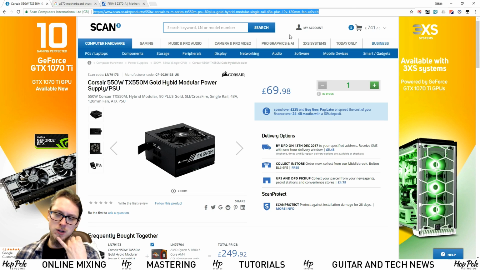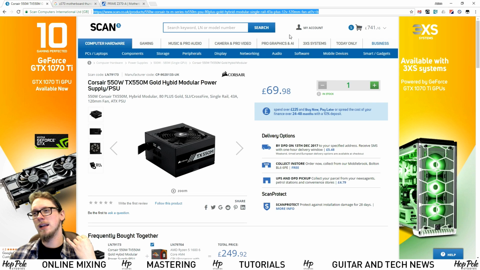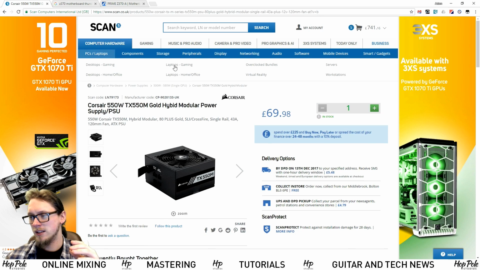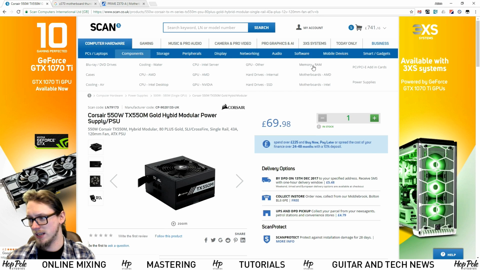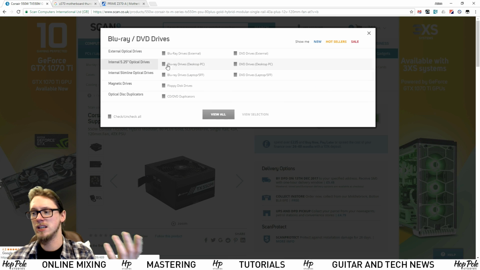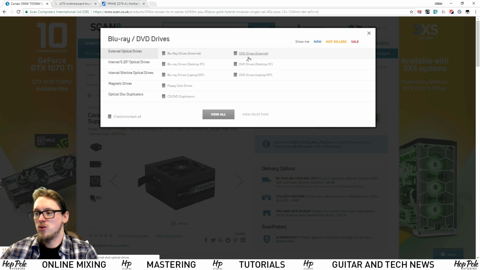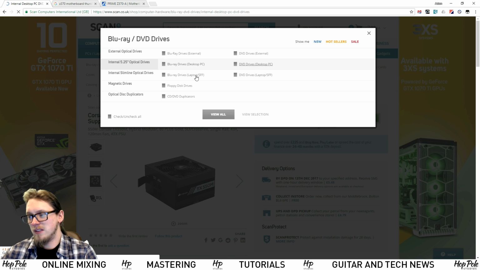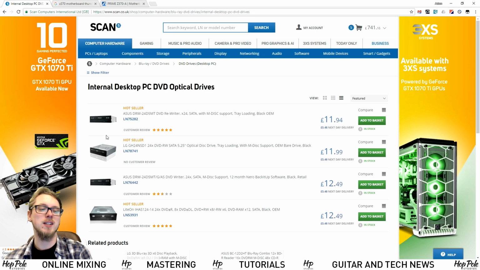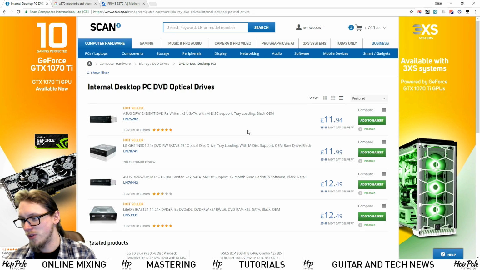So we now are only short of storage, and we're going to put a DVD drive in there. Why? DVD drives are massively outdated. You might already have a DVD drive lying around, you might have a friend who's got one. They're not expensive, and as a music producer, I very often get asked for a CD. Or a DVD. Generally a CD. No one makes CD drives anymore, but DVD writer drives are so dirt cheap that you may as well get one.